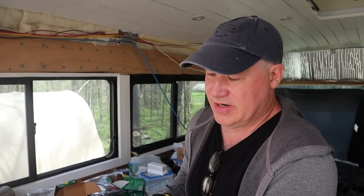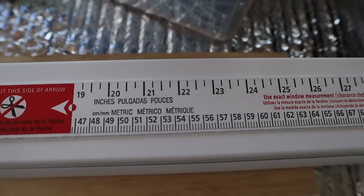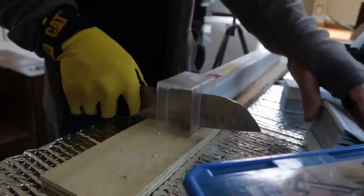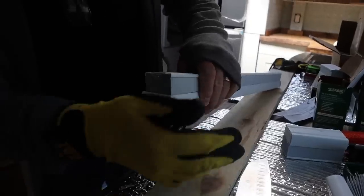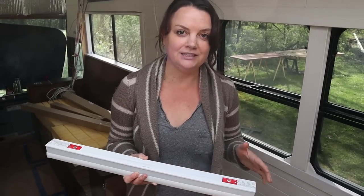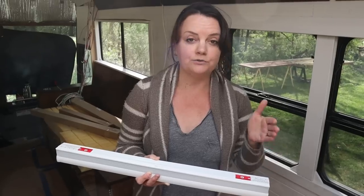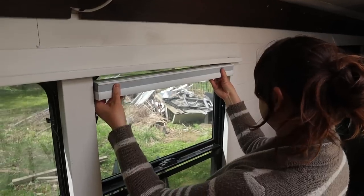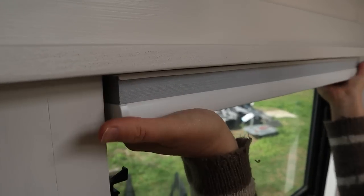Then you just pop those little ends back on and do the other side. Now they've made it nice and easy for you by putting measurements on either side to tell you exactly where to cut. You can't just cut from one side deeper into your blind because there's cords inside here that make it work. Now you just peel the sticker off the top and we put it in.